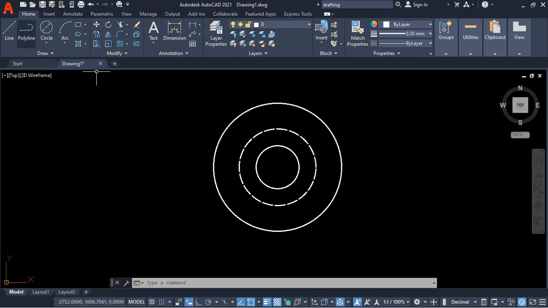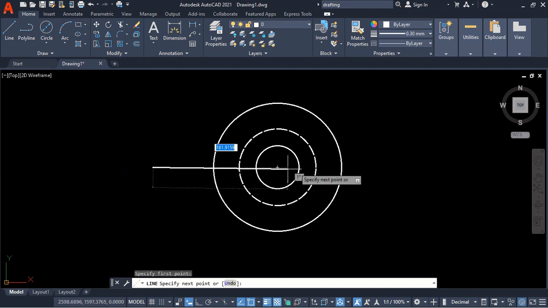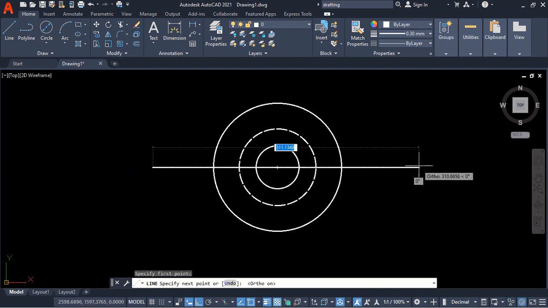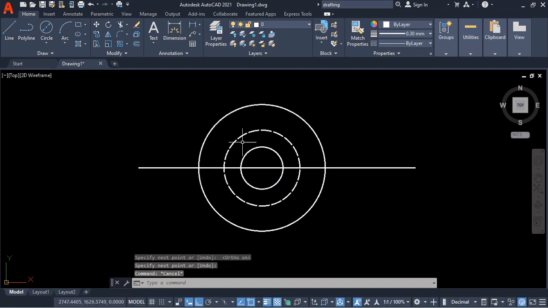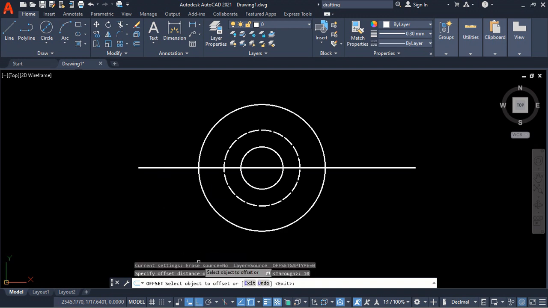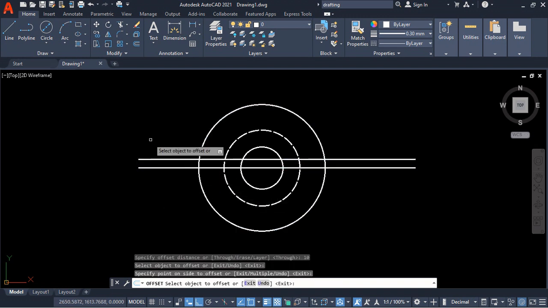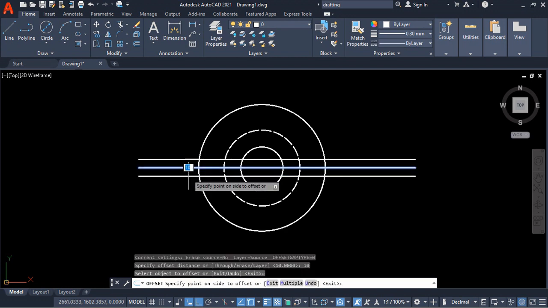I will take one line through this. Enter, escape. Now I want to do an offset of 10 mm on this side. Enter, 10 mm, enter.